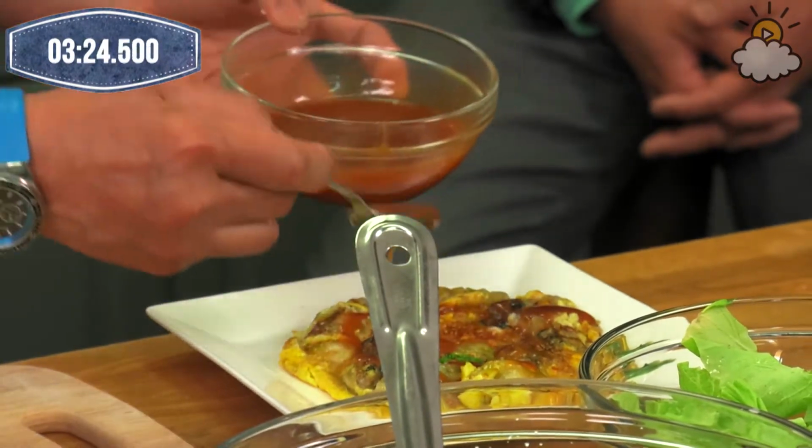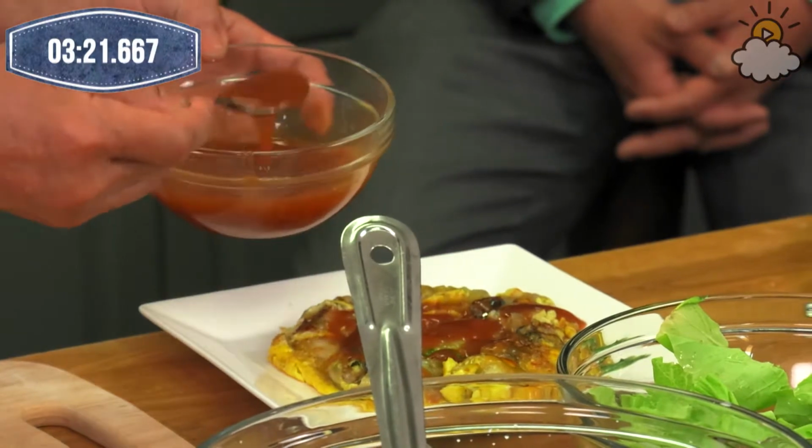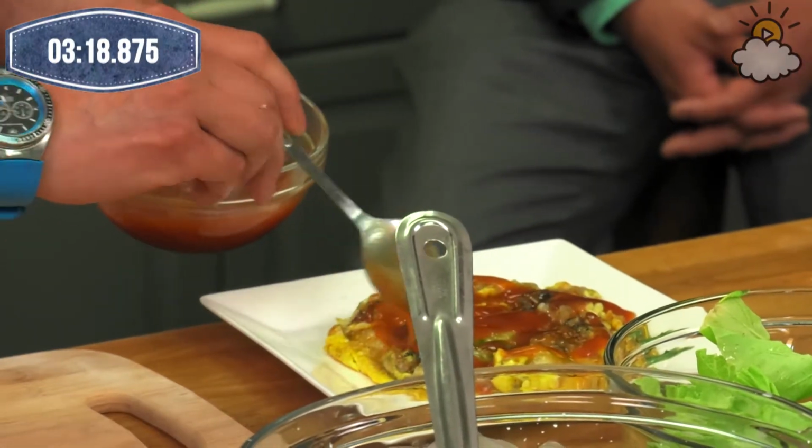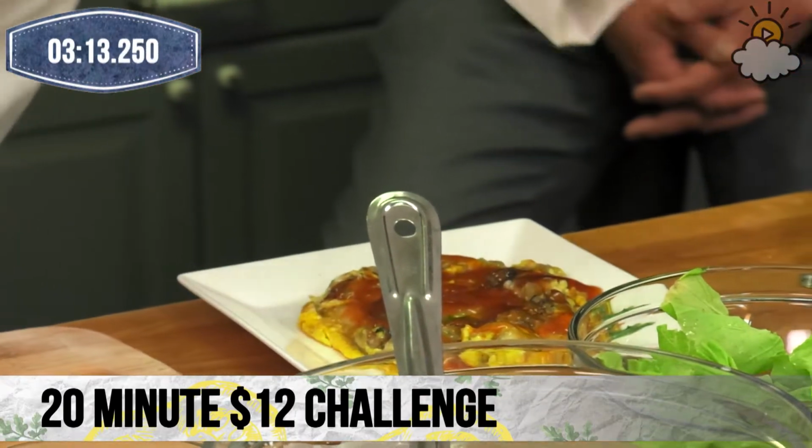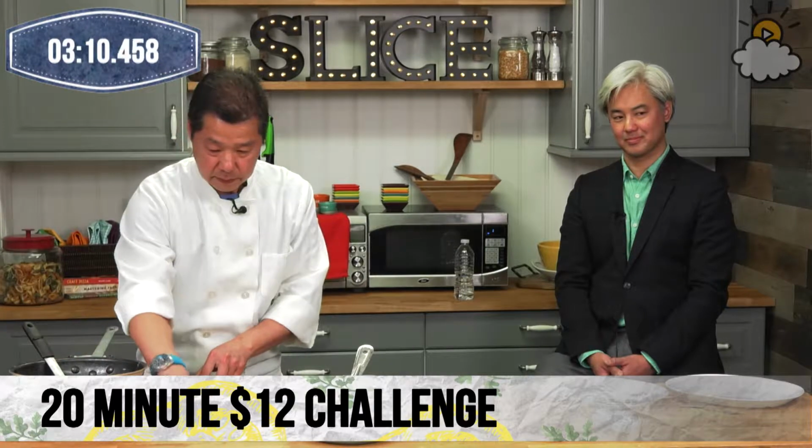If you are just tuning in, this is the Slice Challenge. We will be judging them on taste, presentation, and creativity on a sliding scale of 1 to 10. And the chefs with the highest total score overall get invited back for a special Slice Challenge. We'll have a prize for the winner of that. So are you ready? I'll let Mike go up there and judge on presentation and creativity, and then I'll join him a little later and judge on taste. So you did that in under 20 minutes. You had about 3 minutes to spare. So good job.